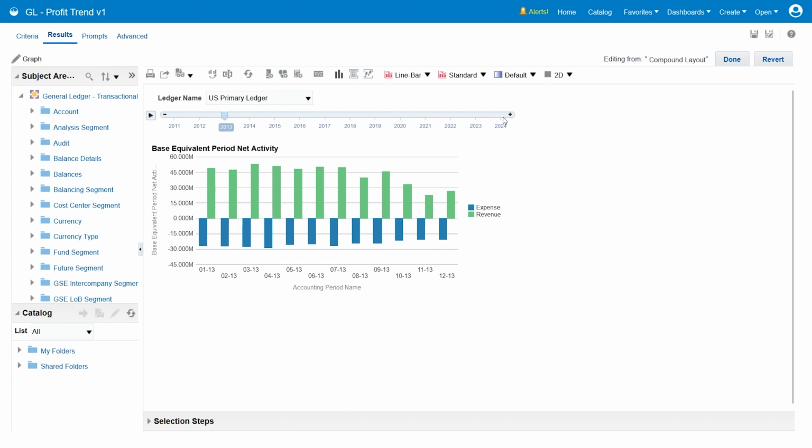Here two crucial points are missing from the graph. First, the absence of the profit trend on a line, and secondly, the representation of expenses in negative sign, making it challenging to compare the revenue and expenses together. Adding profit as a grand total of revenue and expense is not visible for the graph. As a solution, we will need a separate measure for expense that will be in positive sign, a measure for profit that will show a line trend, and a measure for revenue that will be shown on the graph.